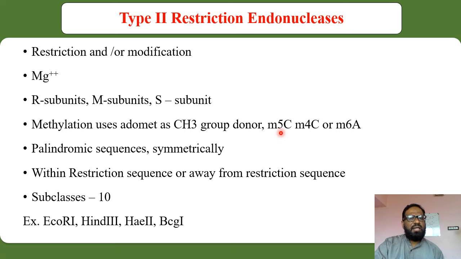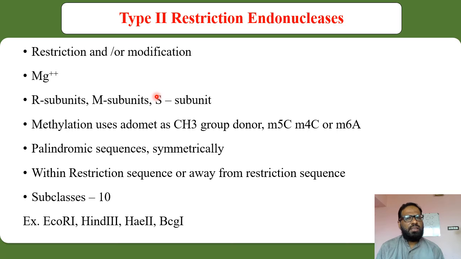Based upon that particular characteristic feature, these restriction endonucleases have been classified into four main types. That is called the type 1 restriction endonucleases. Second one is called the type 2 restriction endonucleases. Third one is called the type 3 restriction endonuclease, and fourth one is called the type 4 restriction endonuclease. And in this particular recombinant DNA technology, all of them have got all those features. Only thing is that some kind of differences will be there.